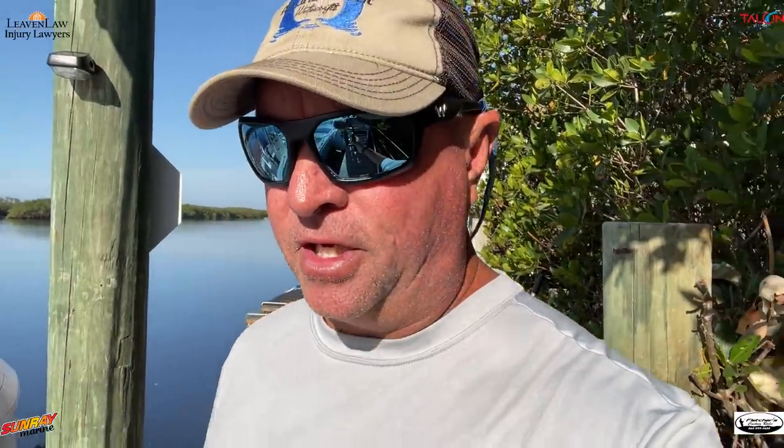Unfortunately I didn't have the footage of me throwing the net, but I wanted to go over how we catch bait on a very strong outgoing or incoming tide at the Skyway during this time of year. If you have bumpers to protect your boat, I highly recommend this method. I can't tell you how many times I've pulled up, anchored up, started chumming, thrown the net once or twice, and been done — while other boats on the outer perimeter have been there the whole time.